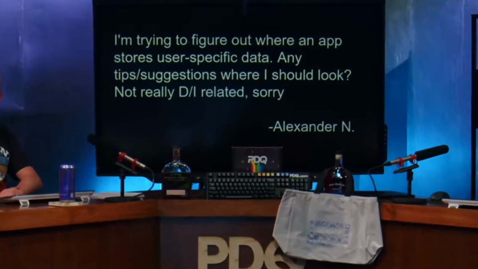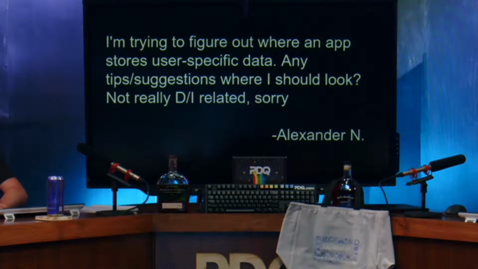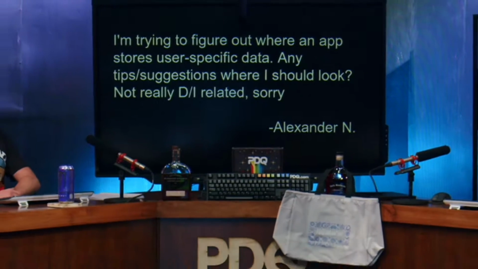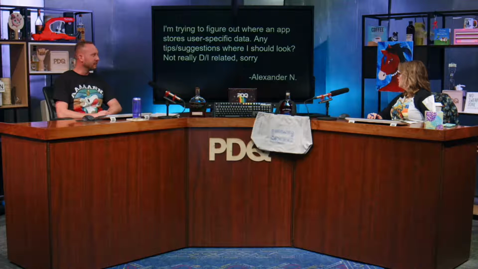I do. Okay. Next question. I'm trying to figure out where an app stores user-specific data. Any tips, suggestions where I should look? Not really Deploy and Inventory related. Sorry, Alexander N. Oh, that's always like this fun puzzle of where are you putting this data on disk? Yeah, it's a cool one, right?